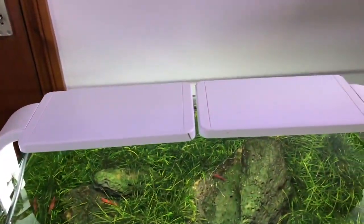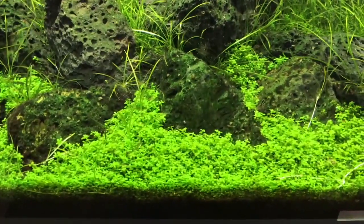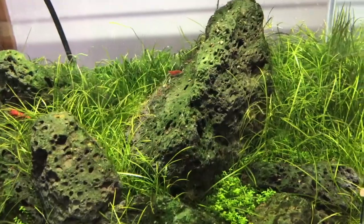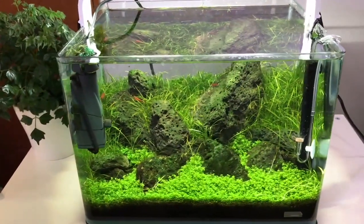Lighting is the AQUAL Sunny LED lamps. These are only 6 watts each, but as you can see, it's growing a very nice carpet of the Hemianthus cuba there, and the Echinodorus tenellus, which is the original version, which tends to have a bit of a reddy tinge to it. This is supplied by Aquaflora.